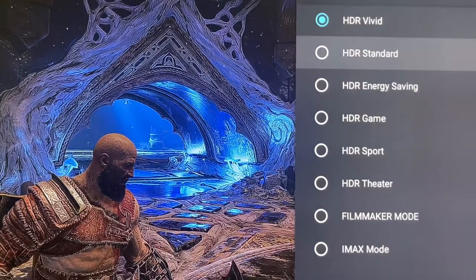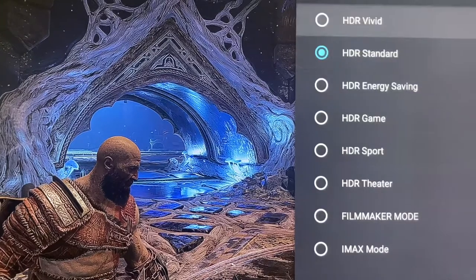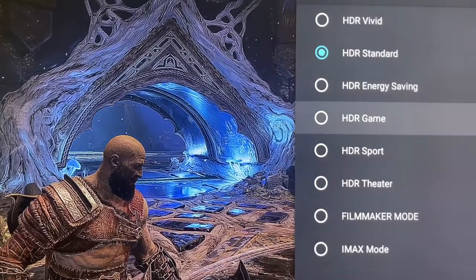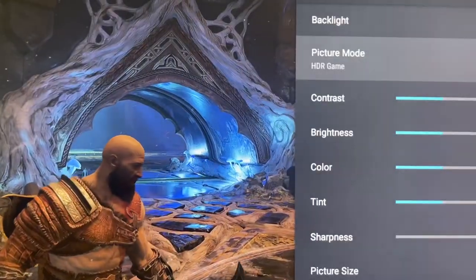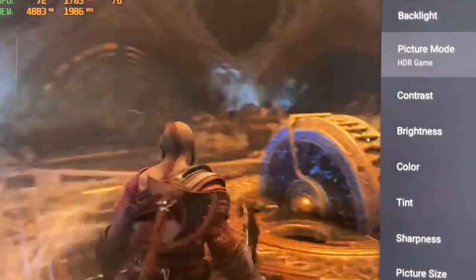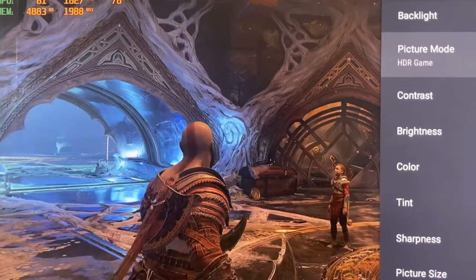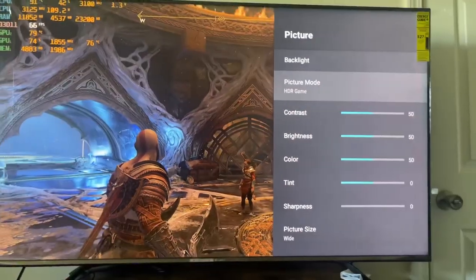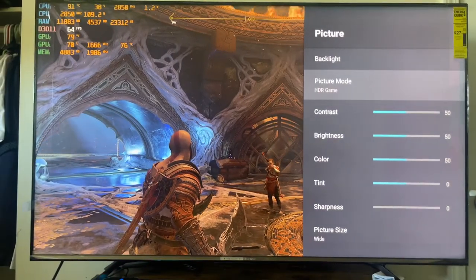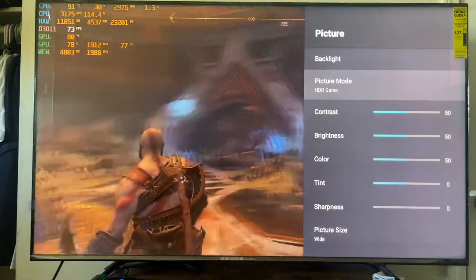You got standard, which is okay, but it still looks kind of crappy. You got energy. I don't really mess with energy saving. So you got HDR game. One thing I like about when I put it in game mode, the characters just look smoother, it smooths out everything. The character looks smooth, and you would have to tinker with the color settings a little bit to get the colors the way you want it. But when you put it on game, everything just looks smooth.